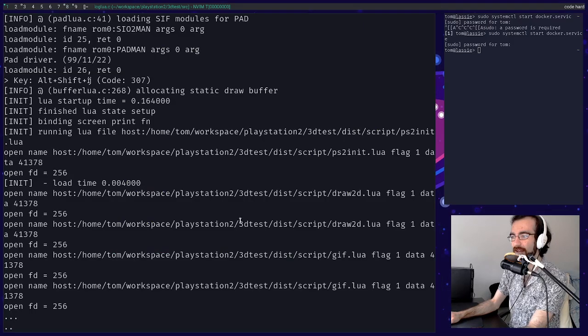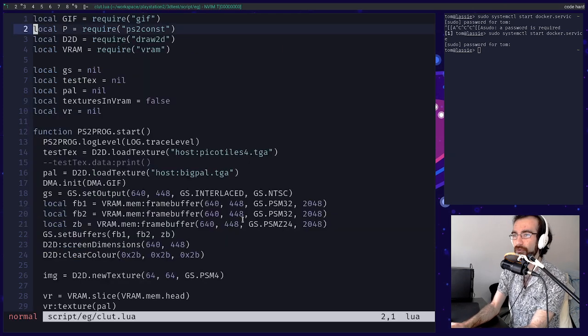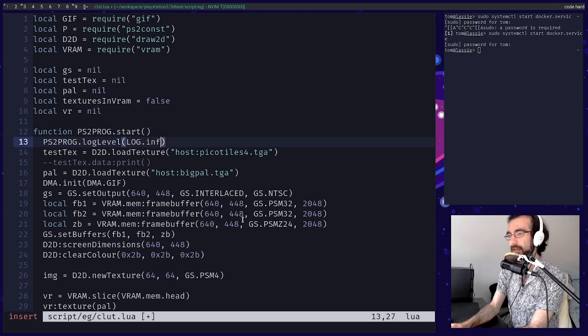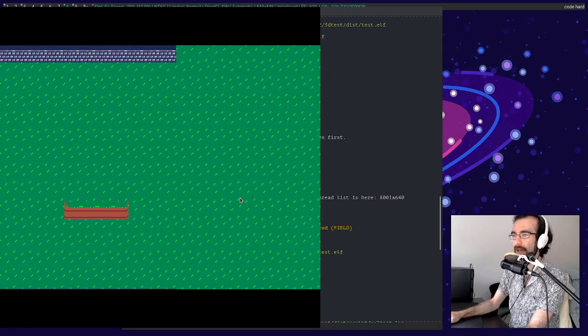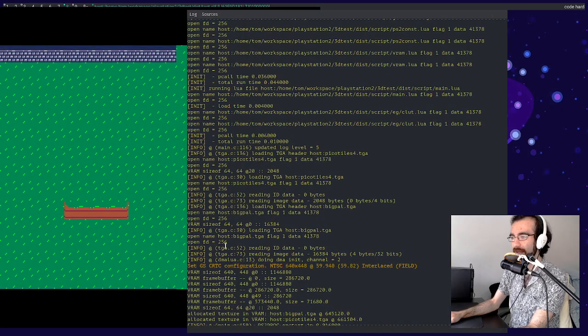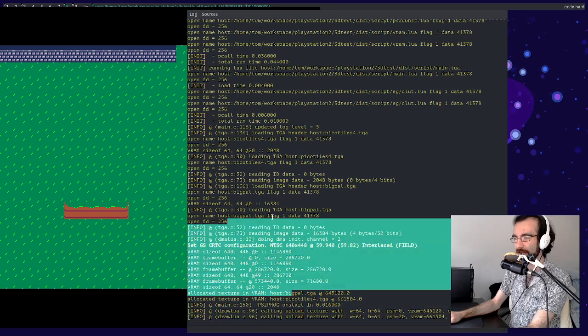This looks good. Now, this is all pretty noisy, okay? So if I look at our example over in clut.lua, this is pretty noisy. So let's go in, let's go log info level. Let's just dial these logs right way back, okay? And here we go. We get stuff at startup. We no longer get the logs from draw2d. That just doesn't happen, right? That's cool. That's really cool.